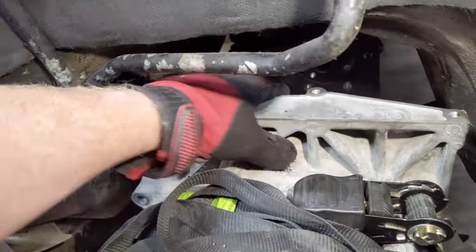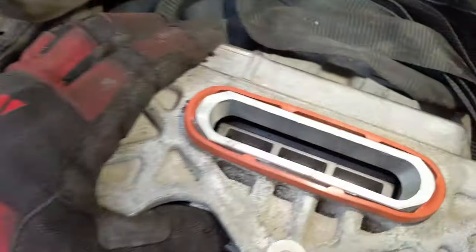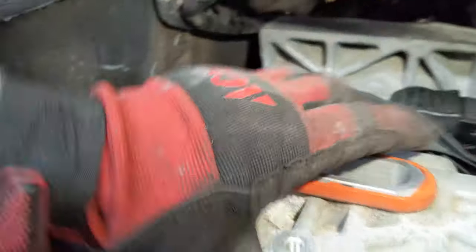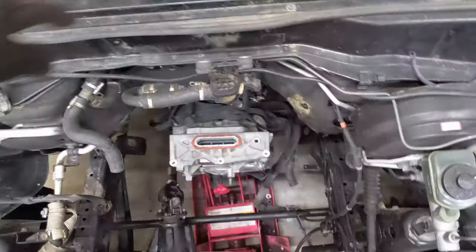I'd like to keep the rear heater because nobody knows what's going to happen in the future with batteries — maybe heat's going to be no problem. So I'd like to keep it if possible. Also this casting up here — I think I could just chop it off, and if I chop that off then it will fit all the way in. You can see there's the motor output, so if I can get it a few more inches in I think I'll be happy. It's actually going to fit like I thought.